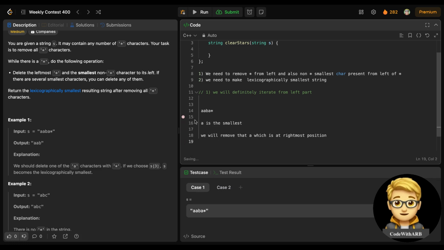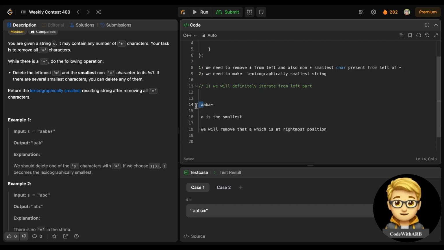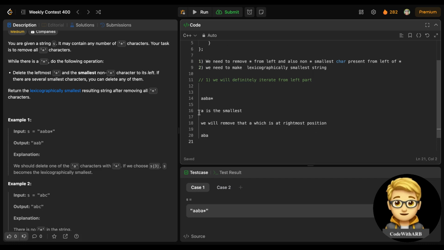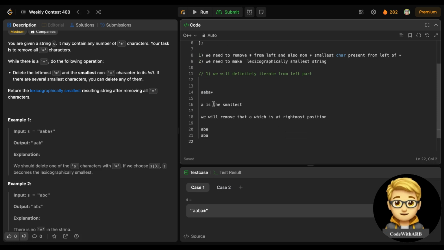Because if you remove from the leftmost position, it will not generate the lexicographically smallest string. Suppose you remove the first a, it will be ba. If you remove the second, this will again be ba. But if you remove the last a, this gives ab. So which is the lexicographically smallest?